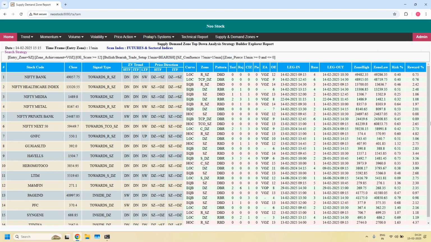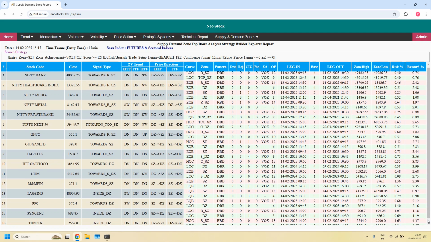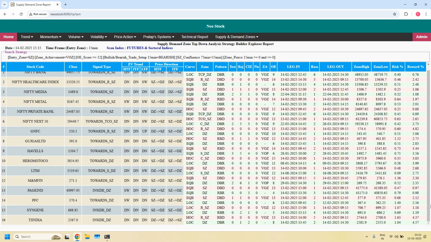Sixteen stocks are filtered. Scrolling the list down. But out of these 16, the 15 minute supply zones are overlapped with 75 minute supply zone. And how many of these 75 minute supply zones are having daily EMA confluence? Let us verify. If any of the stocks are there, they are even more high probability trade setup supported stocks.